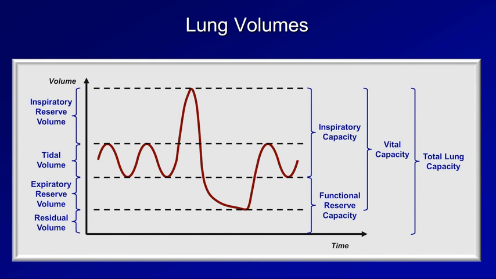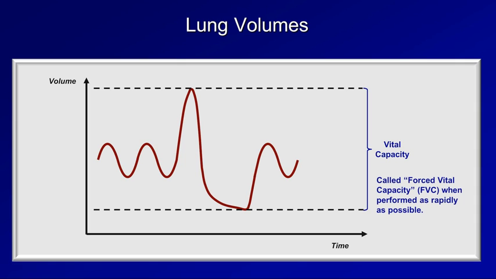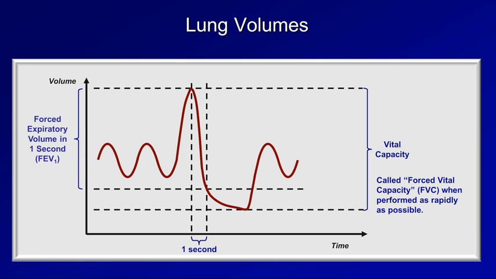Let's take a closer look at the measures of airflow and volume. This graph probably looks familiar from the last video. For right now, the only subdivision of the volume that we'll focus on is the vital capacity. And actually, when the vital capacity is measured within the context of standard spirometry, that is, within the context of the patient exhaling as quickly as possible, it is known more specifically as the forced vital capacity, or FVC. If we then look at just the volume of air exhaled during the first second of that forced exhalation, this is called the forced expiratory volume in 1 second, or FEV1. The FVC, FEV1, and the ratio of FEV1 to FVC are the 3 most important values in PFT interpretation, as we'll see in a few minutes.